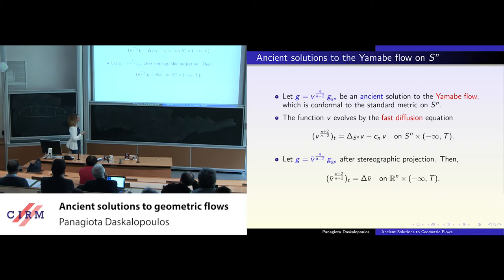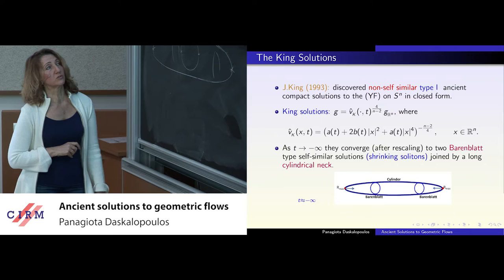And of course, the fact that you can take a solution on Rn and lift it to the sphere and end up with a smooth solution on the sphere is equivalent to saying that your original solution on Rn satisfies a growth decay at infinity, like the one Manuel talked about. So again, we have the same story to begin with.